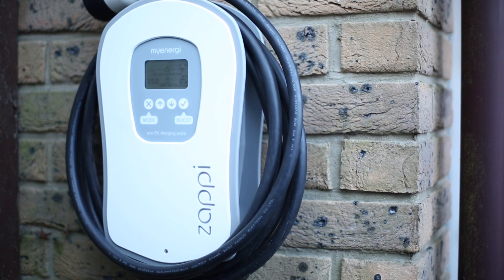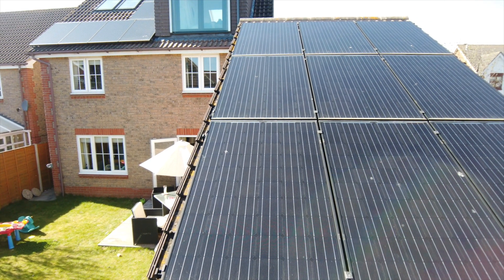We've had the MyEnergy stuff ever since we've had an electric vehicle, which is a good few years now. We got the original Zappi unit when they first came out. One of the reasons we got the MyEnergy stuff in the first place was because we already had solar panels fitted and we wanted to put some of that solar energy directly into the electric vehicle. There's also an eddy device which allows you to put solar energy into the immersion heater. Buying the MyEnergy one meant we could prioritize between the eddy and the Zappi unit.